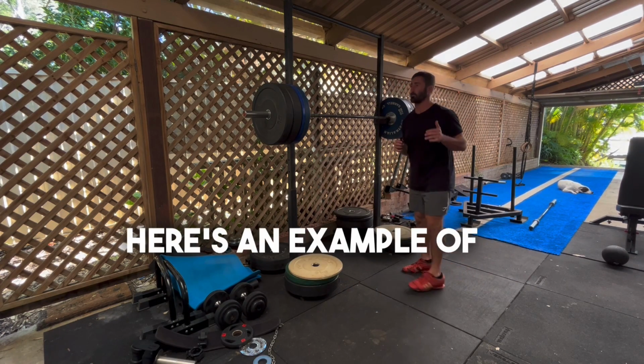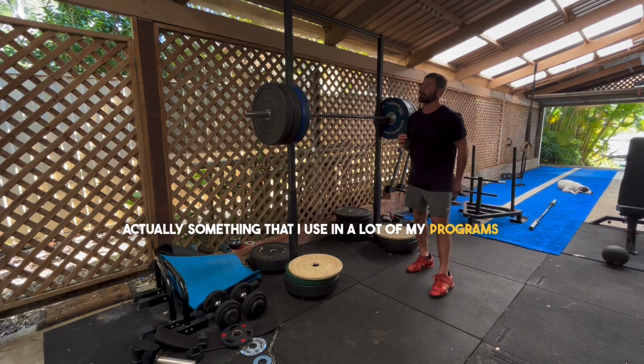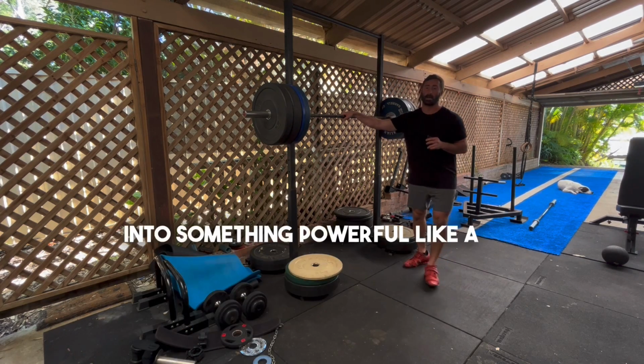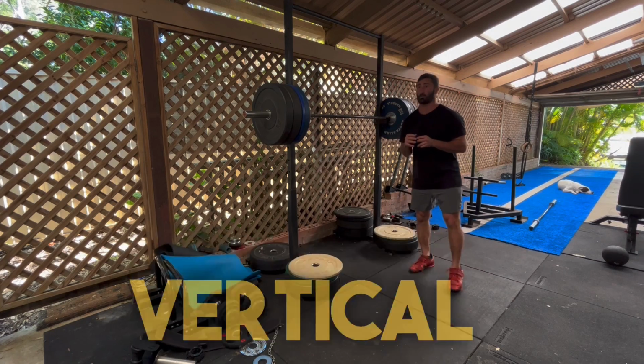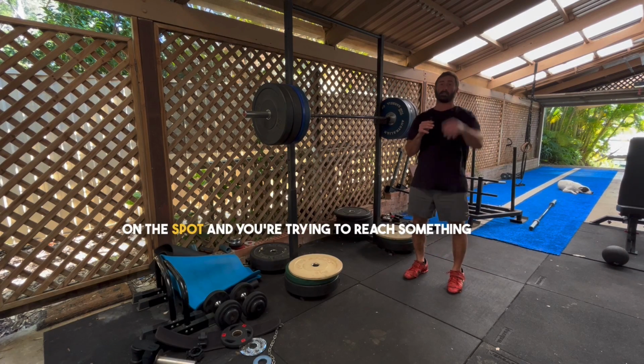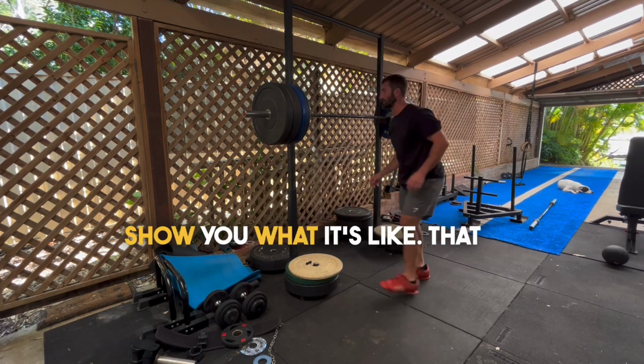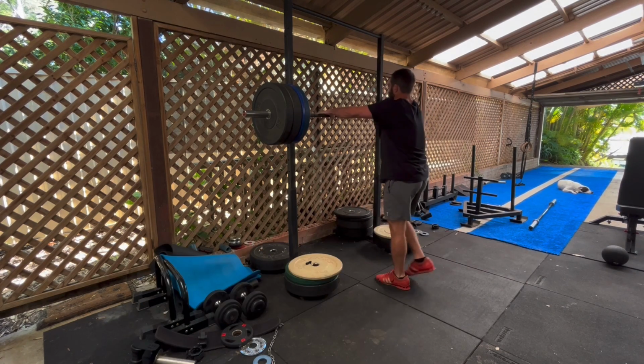Here's an example of something that I use in a lot of my programs: I do a bit of contrast training. So we might do a squat into something powerful like a broad jump or even just a vertical jump on the spot, and you're trying to reach something above you. So I just got a roof right now, so I'll show you what it's like. That stimulates and we squat.